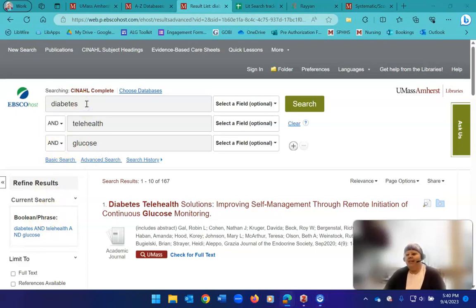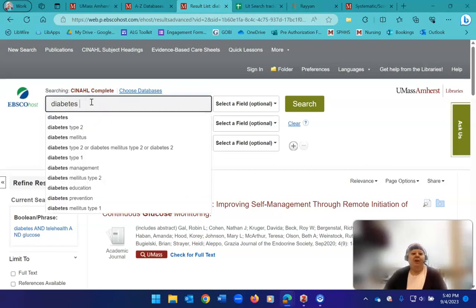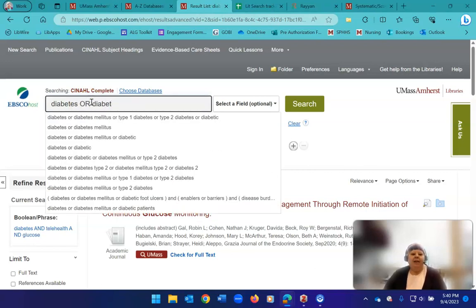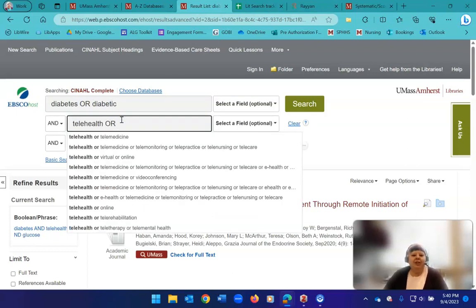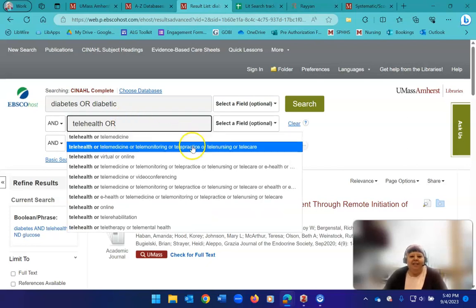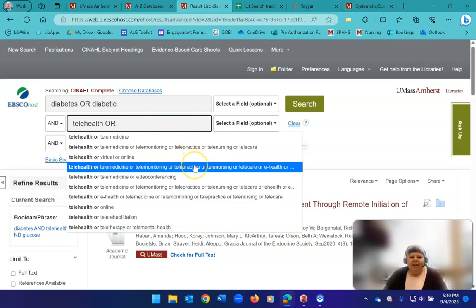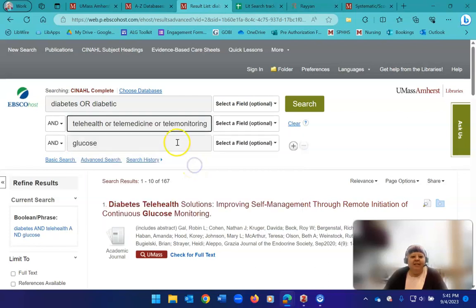So for diabetes, I'm going to do diabetes, or, if I click back in here, or diabetic. With telehealth, you'll see sometimes it'll make some suggestions. We have telenursing, telecare, telepractice, e-health. I think this is the one that I want. It's got e-health and m-health, or digital health.